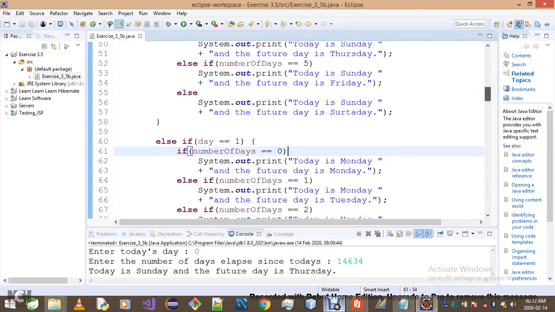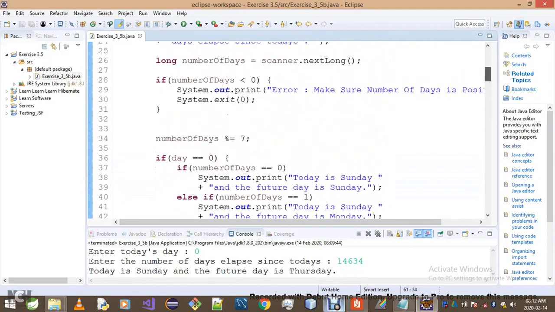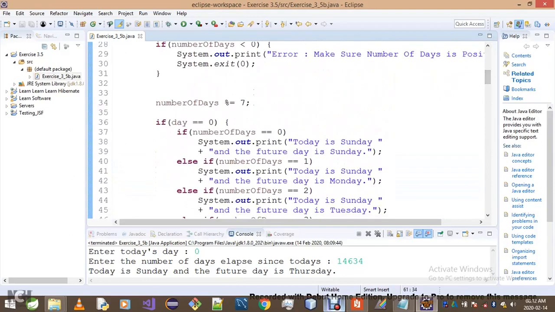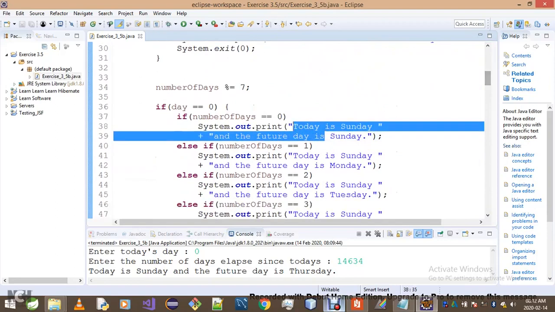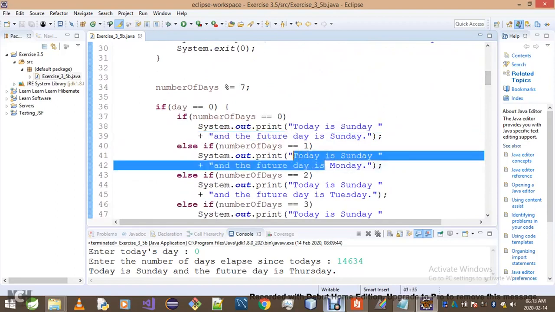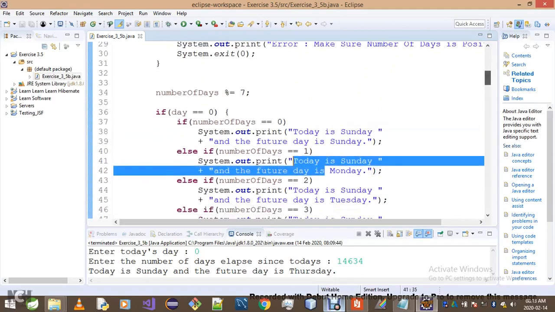Another thing I want to talk about: you see this over here, 'Today is Sunday and the future day is'. This sentence on its own is repeated 7 times, on each case, on each day.